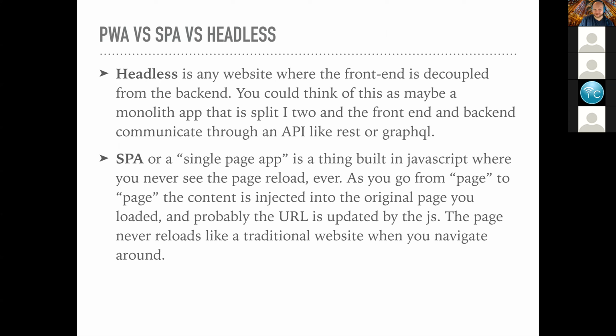So headless, in case you're not aware, is any website where the front end is decoupled from the back end. If you know what microservices are, I'm guessing some of you are back end or server people, we're just splitting them into two and they communicate through the API. A single page app is a thing that you build in JavaScript, so you'll never see the page reload. As you go from page to page, the content is injected into the original page that you loaded, and the URL, you can update that with the JavaScript if you want. You don't have to do that either. The page never reloads. So let's take a look at this.